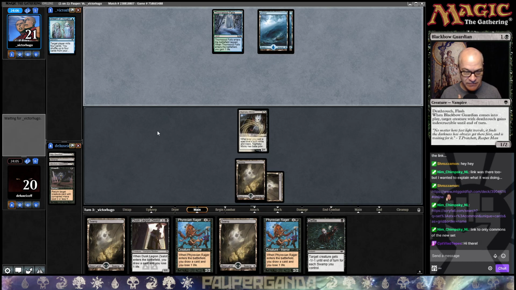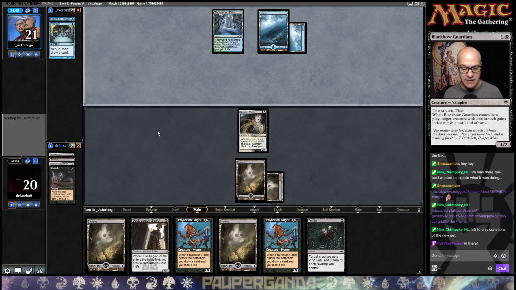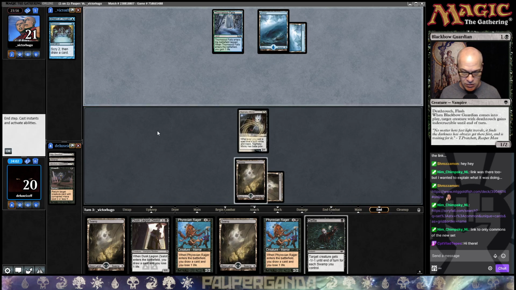Hey, Clapton Vlad Tepes in the house. So we go up against Simic Fog. I don't like our chances in this one. We've got Duress and things like that, so it'll probably be a long first game, but it's okay. We're playing a fast deck today, and we shall hope for the best.